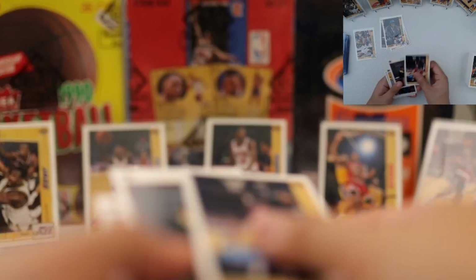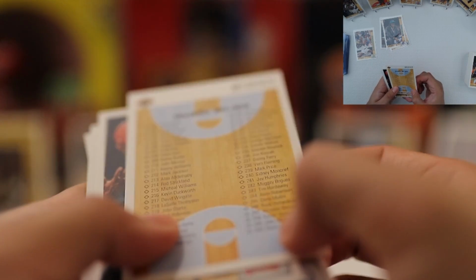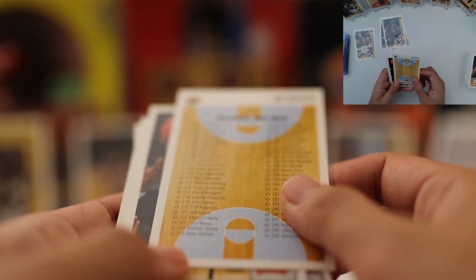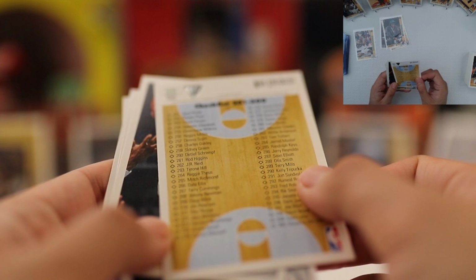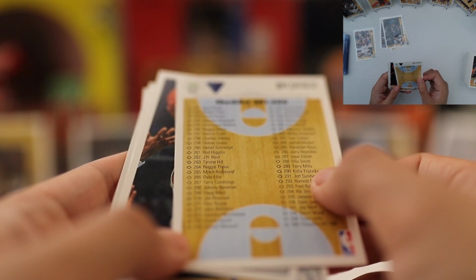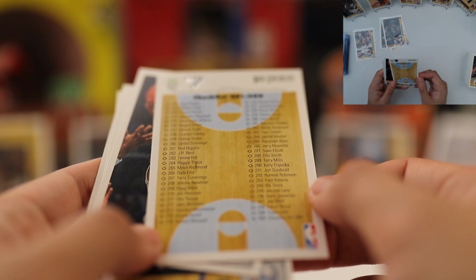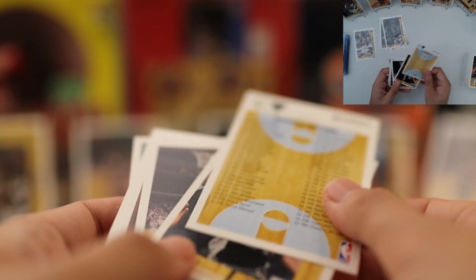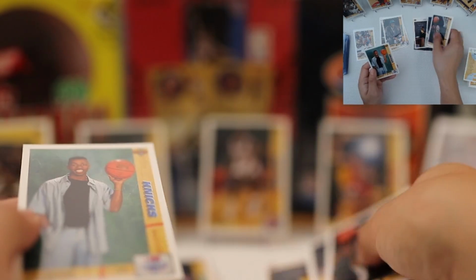So there you go, there's the checklist. Can't find a Jordan in there, but see in the back. Spud Webb is in there. Mitch Richmond we found. Reggie Miller we have not. Kenny Smith, I think we did. Maurice Cheeks have not. Yeah, so Sean Elliott, Manute Ball, then Greg Anthony.